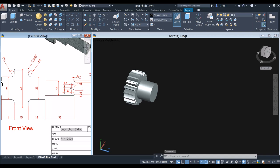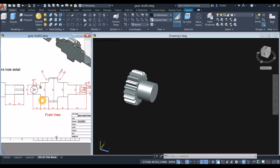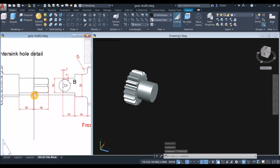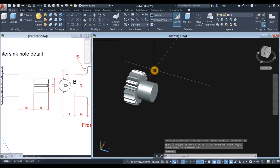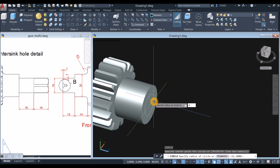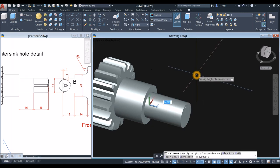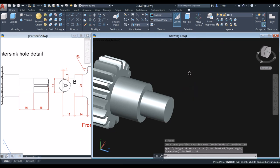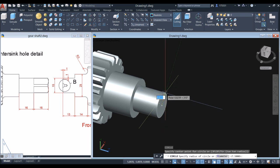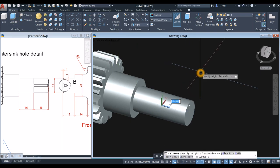And the next circle or the cylinder here, so this portion here, the diameter is 15 shown here, and extrude that up to this point here, which is 16, this one here. C for circle, click that blue color, type D for diameter option and enter 15. Highlight that circle. Extrude for 16 units. C for circle again. Center and just snap that quadrant. Select that circle and extrude it for another 16 units.